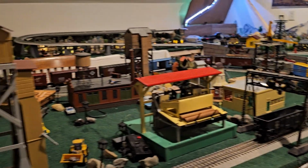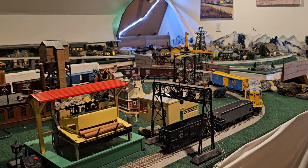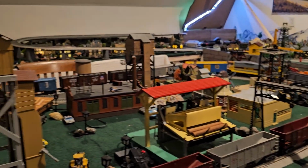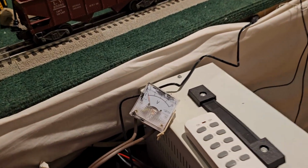All right, we had to jump to 12 volts. So that's 10 cars. Let's see if we can go to, say, 15 cars. All right, I added 5 more cars. I'm going to go right to like 12 volts.